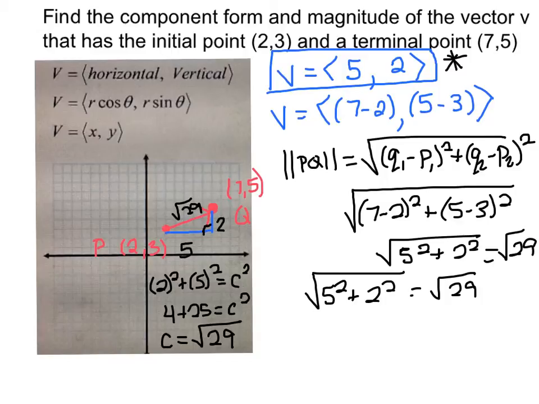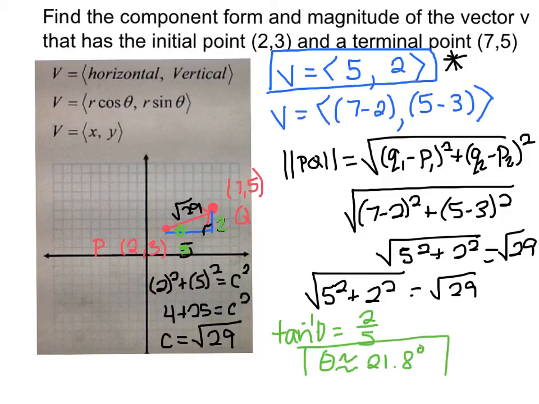One other piece I want to look at, even though it didn't ask me to find it, is because we know so much using our trig lately, I can figure out what this angle is right here, so I can see the angle that it's growing from my horizontal and vertical distance. Well, I know I have the opposite and I know I have the adjacent, so the tangent of theta is going to be 2 over 5. So when I find that angle, make sure my calculator's in degrees, because remember we're going to take the inverse of it, I can say that angle is approximately 21.8 degrees. So from this problem, we can find a few different things.